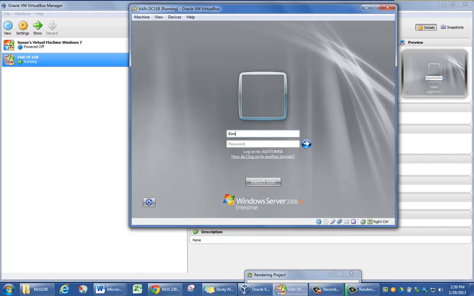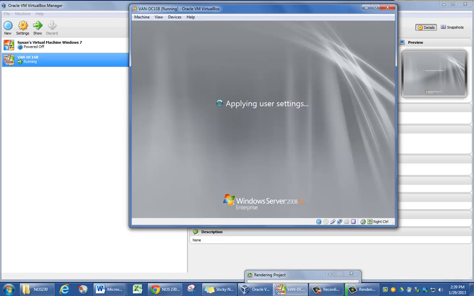I need to know the username. This is when you might want to have remembered exactly how you created the user. You might want to use that document that I gave you, so that'll help you keep track. So I happen to remember her username and password, so I'm now logging in. It tells me if the Server Manager console does not open automatically, open it using the shortcut pinned to the taskbar or from Administrative Tools in the Start menu. Since this is the first time this user is logging on, I'm going to pause this. I'll be right back.